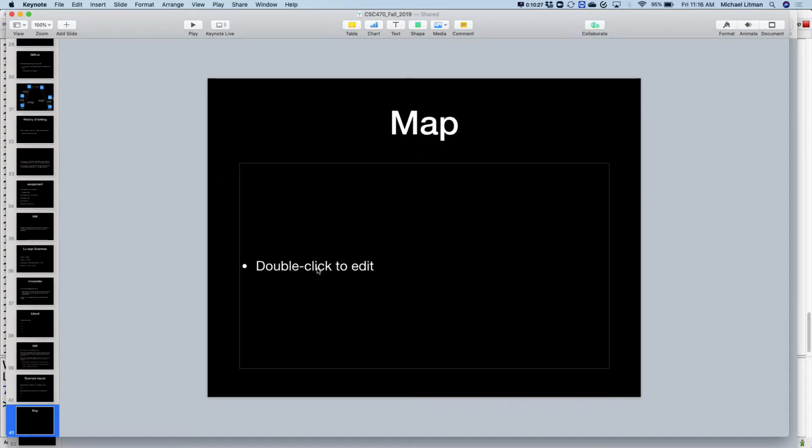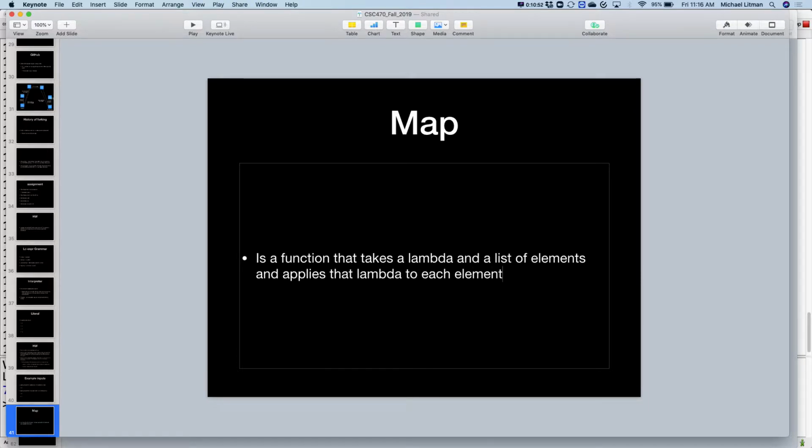So map is a function that takes a lambda and a list of elements and applies that lambda to each element in the list of elements.